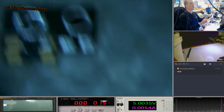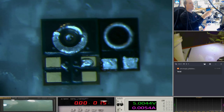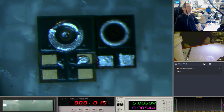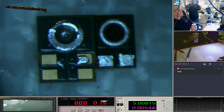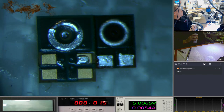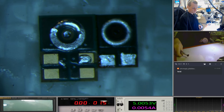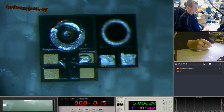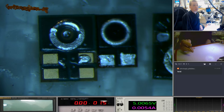Get a good shot of that. There we go. Do you want to get a shot of that on the iPad, mate? Any good? Yeah. Sweet. Okay, that's the end of this live stream. Another riveting live stream from me, where we fixed, I mean, didn't fix another device live. Sod's Law. Probably should have checked. Never mind, it just outlines the importance of being able to get good parts.